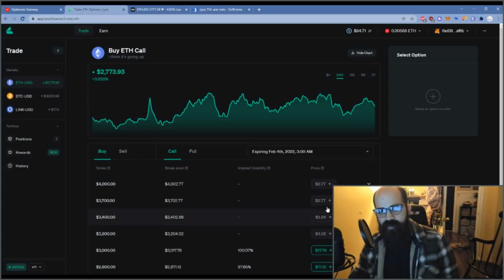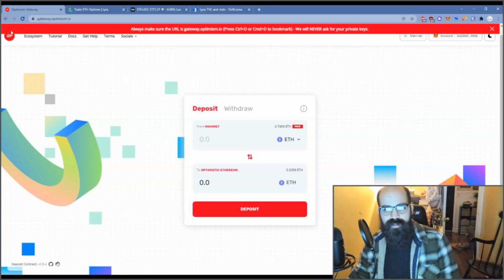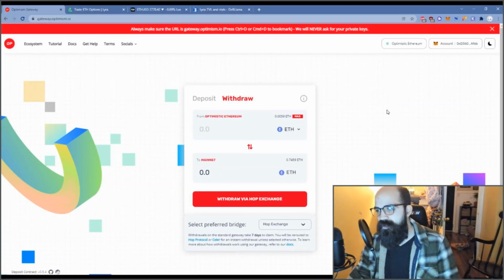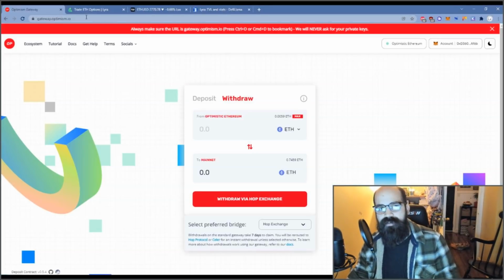If for whatever reason you're unable to add the network that way, you can also add it this way by making sure you're going from Optimistic Ethereum. It'll ask you to connect your Optimistic Ethereum wallet, and it will say, do you want to add this network to your list of networks in your MetaMask? You will click approve or yes, and then you'll have your Optimistic Ethereum network connection on your wallet.